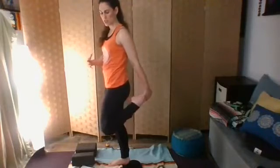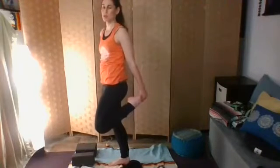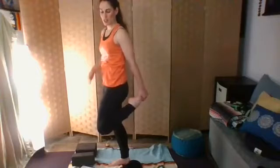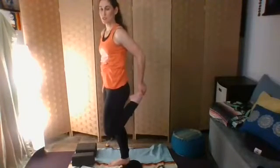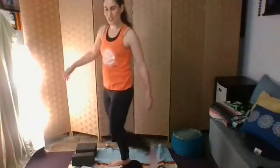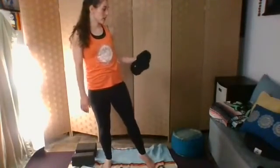If you have to do some wonky business to try and hold your ankle, that might put too much stress on your spine. So try and bring the core in and find a stretch in the front of your thigh that makes sense for you and your body today, not what you wish it could do. Okay? So hopefully everyone has a place where they can go.